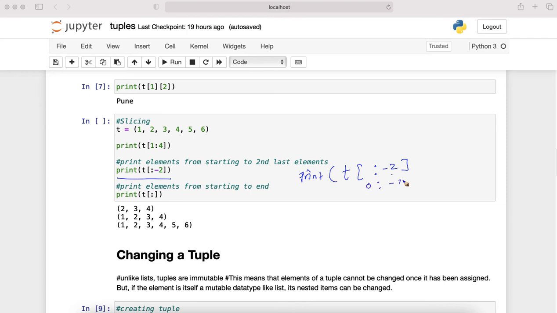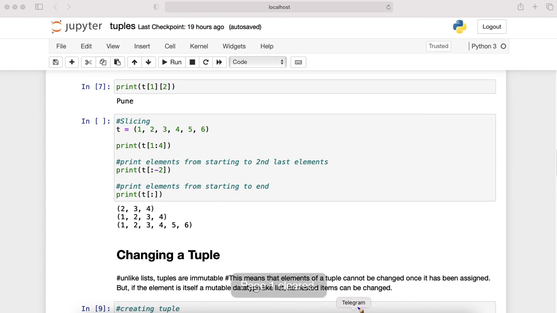What is -2 here? This is -1, this is -2. This is the stopping point, so it is excluded, of course. This is always excluded. So starting from 0 till -2, that location will be excluded, that means up to -3. This part will be obtained as a slice.